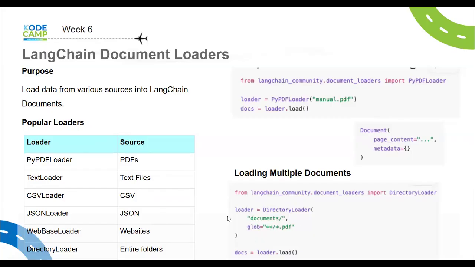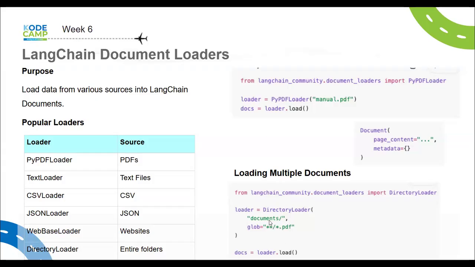And this is how you can use a directory loader. You specify the directory you want to load. Then there's what we call a glob. A glob is like a regular expression, but it's not really a regular expression. It's just a wildcard pattern format that you use to specify files that should match. So in this case, a double star means any directory of any depth, and the single star means a single file name.